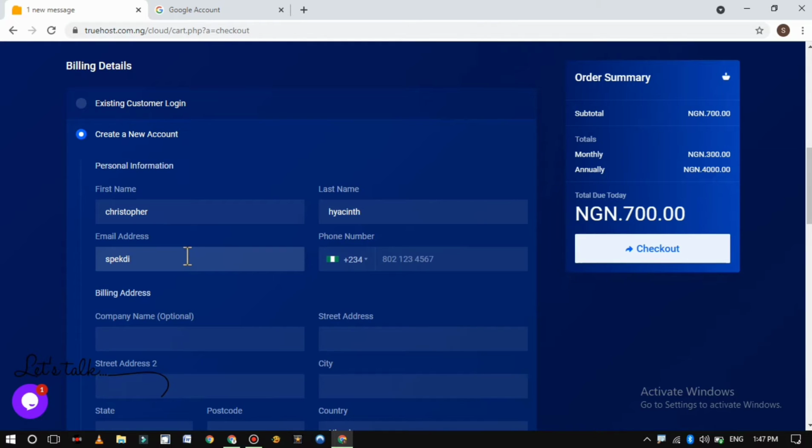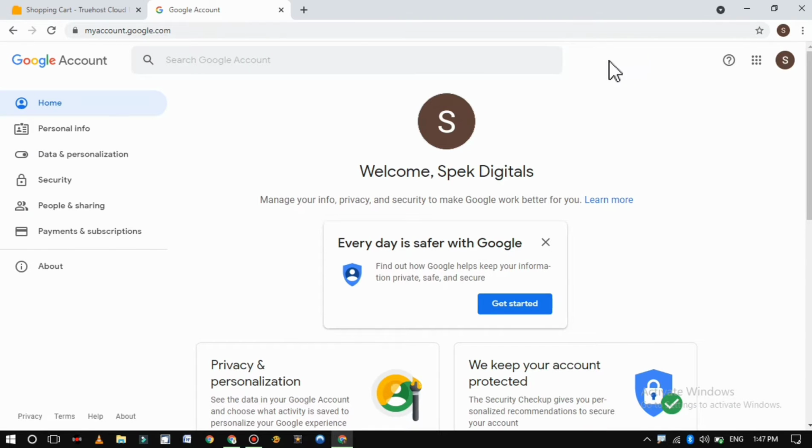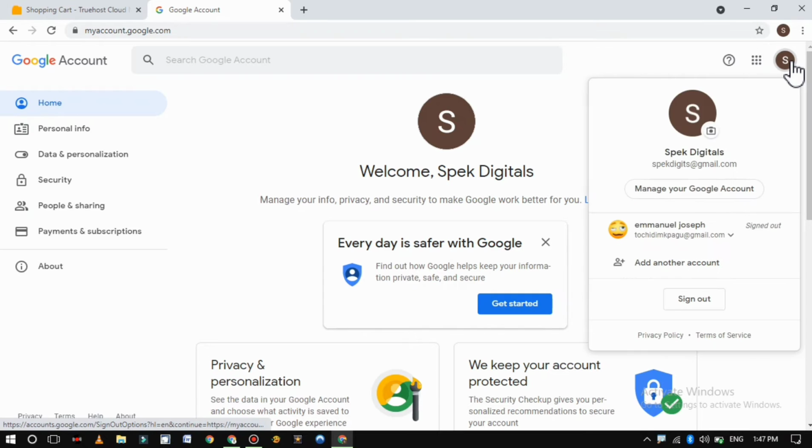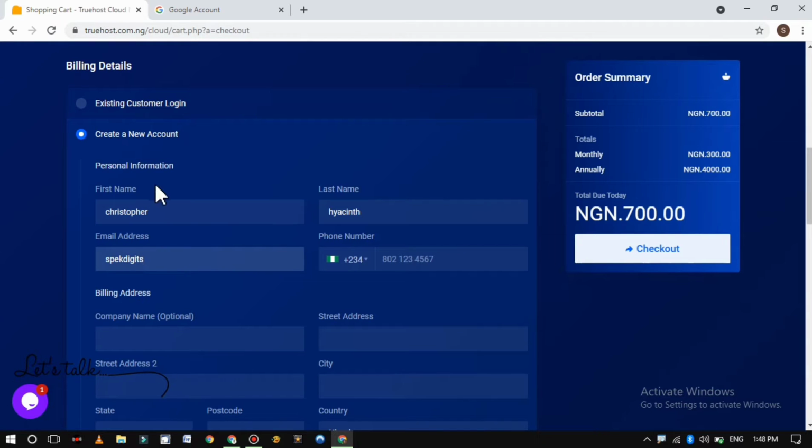They might send you a confirmation email to confirm. So if you're putting a wrong email address, it means that you won't be able to register successfully. So I'm just going to put, let me check and see. Okay, specdigit@gmail.com, right?